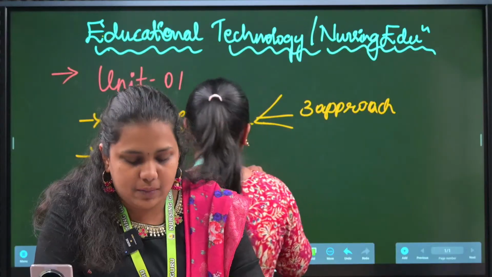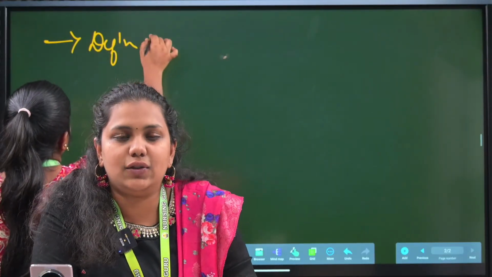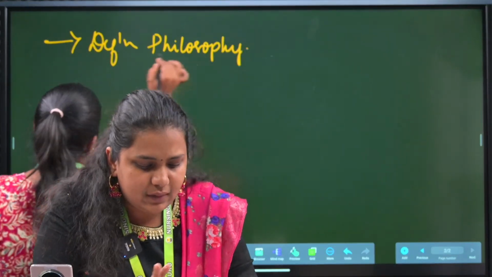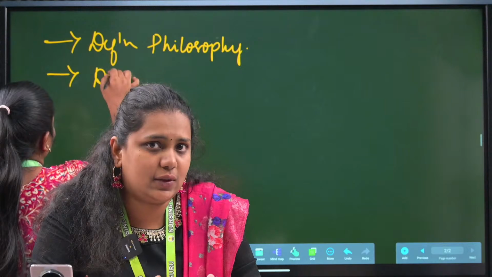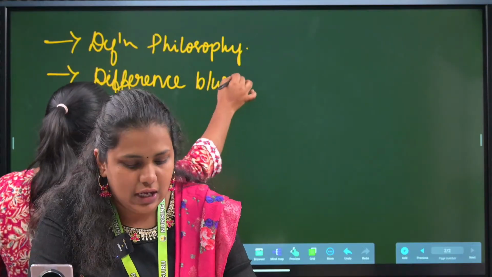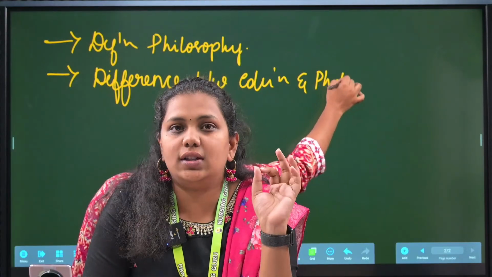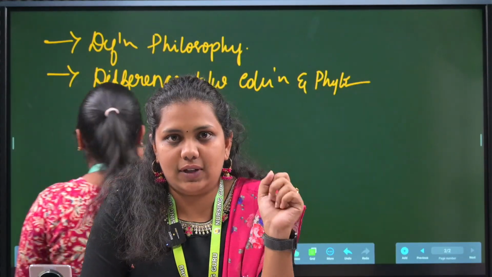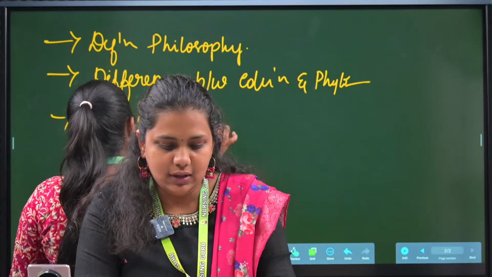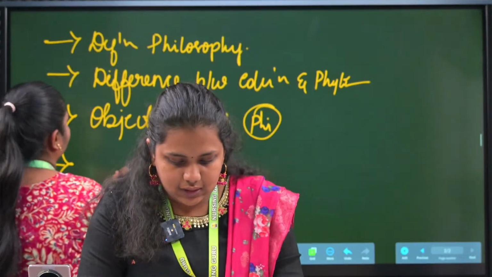Define philosophy, objectives of philosophy, then education and philosophy. What is education? Difference between education and philosophy. This they are going to ask. Then comparison of educational philosophy, that is what I said, the difference, or they will be asking what is the comparison between education and philosophy, so you should know. Then philosophy in nursing education, what is the role or objectives of philosophy in nursing education or educational technology. This is also very important from unit number 1, that is Introduction and Theoretical Foundation. So you have to learn this.